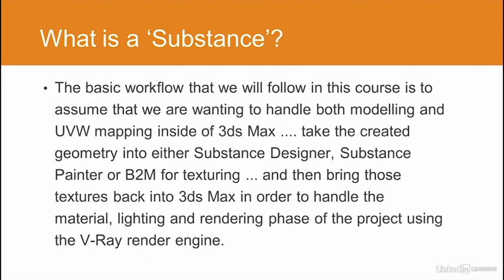formats. The basic workflow that we will be following in this course then, given that we are focusing on bringing textures from these Substance-based tools into 3ds Max and then rendering with the V-Ray engine, is to assume that we are handling both modeling and UVW mapping inside 3ds Max itself, taking the geometry into one of the Substance applications in order to create the final textures for it, and then bringing those textures back into Max so as to take care of the material, lighting and rendering phase of the project, using, as we say, the V-Ray Next rendering engine.